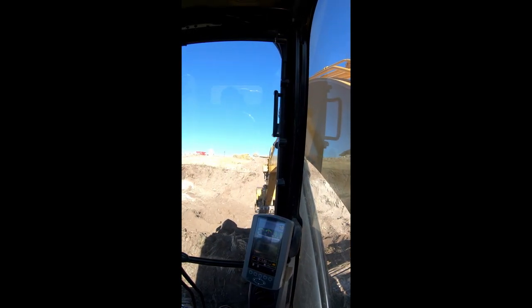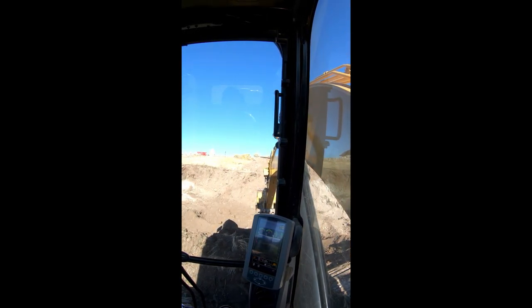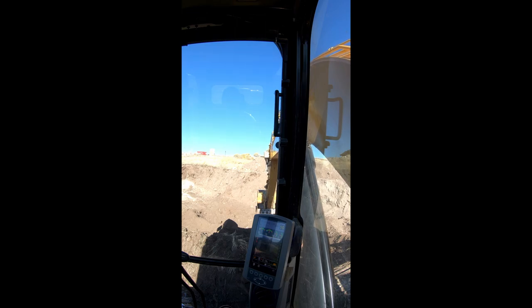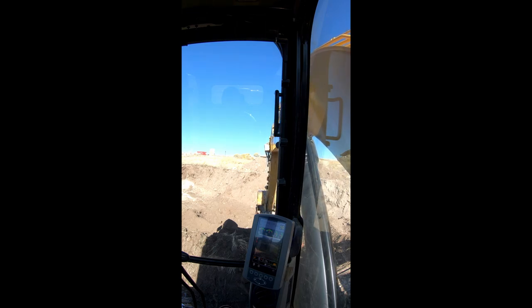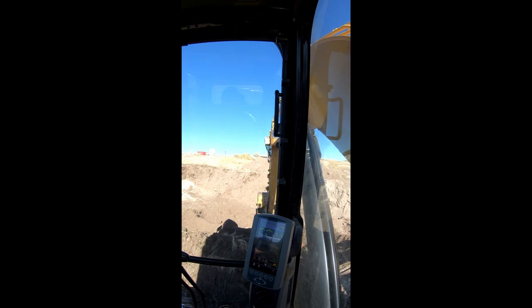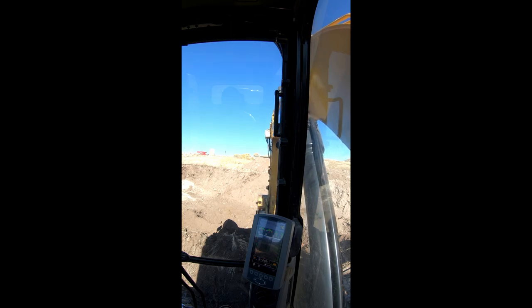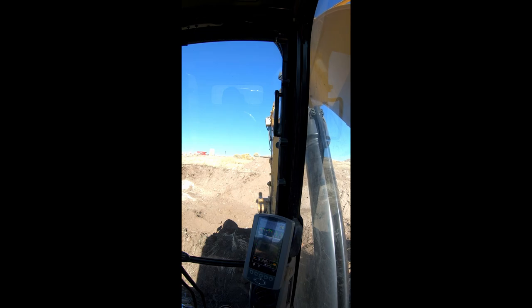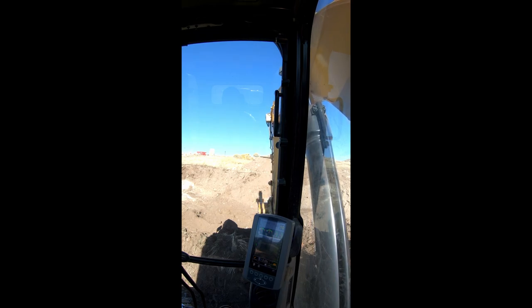See right here. Well, let me go deeper. Right now I'm just pulling the stick in and it's lifting the boom automatically, adjusting the bucket to keep the same angle on it. Just keeps it right there.